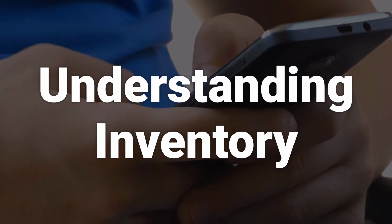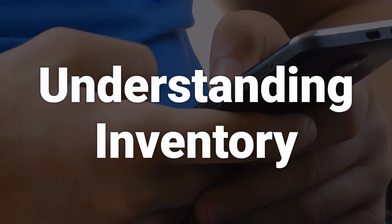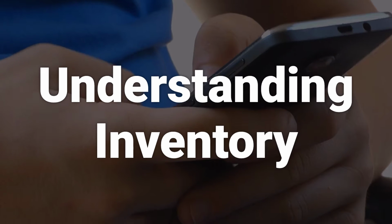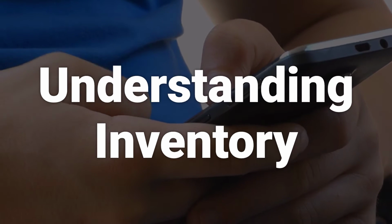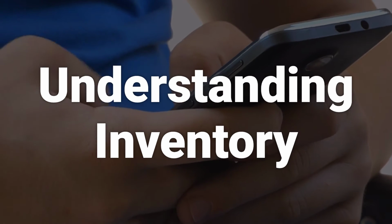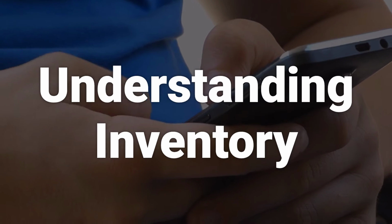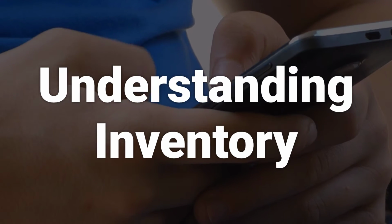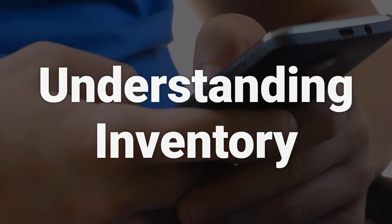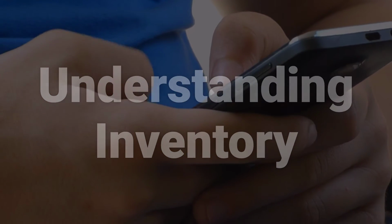Inventory is a very important asset for any company. It is defined as the array of goods used in production or finished goods held by a company during its normal course of business. There are three general categories of inventory, including raw materials, work in progress, WIP, and finished goods or those that are ready for sale. Inventory can be valued in three ways by using the first in, first out method, the last in, first out method, and the weighted average method. Inventory management allows businesses to minimize inventory costs as they create or receive goods on an as-needed basis.